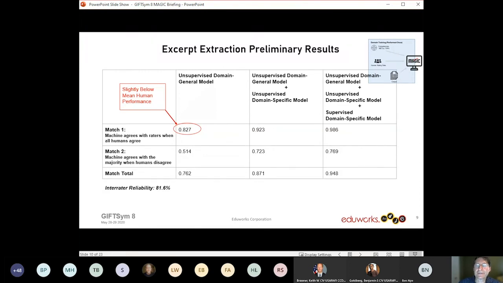So two of the raters don't agree with the third rater. So in the first case, when all human raters agree, with the unsupervised model and the domain general corpus, the algorithm performs slightly below human performance. Human performance in this case would be a 1.0 because all the raters are agreeing.